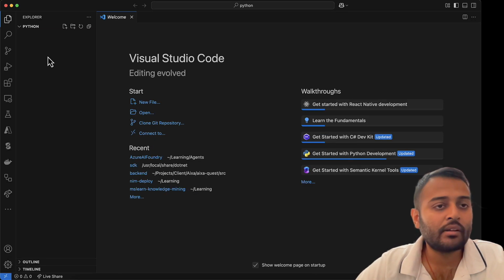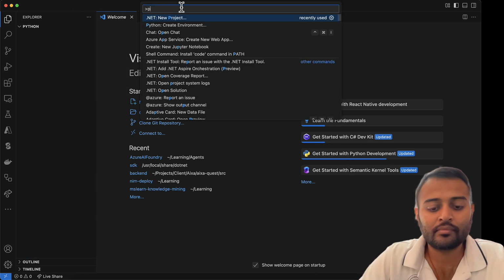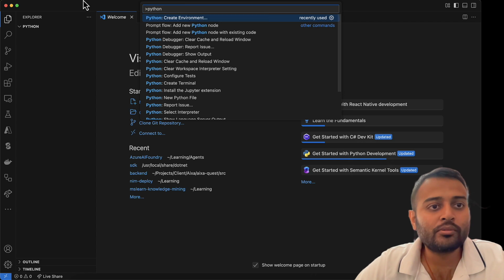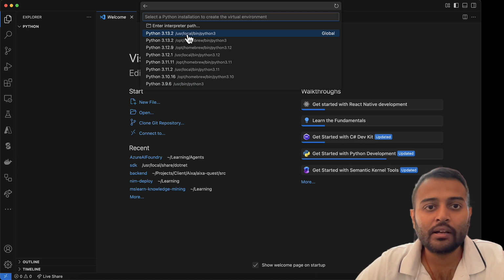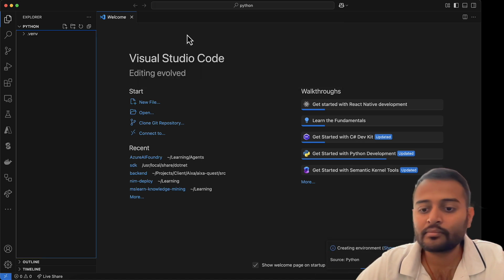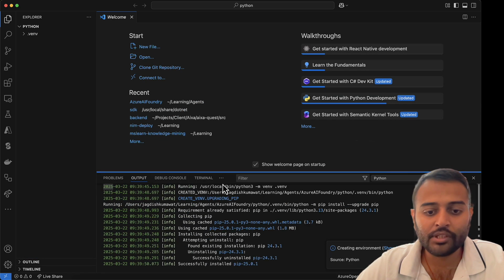Perfect. Now, first thing first, let's create a new environment. So I'll go to View, Command Palette, and create a new environment, VENV. I'll choose the latest version, that is 3.13.2. And here you can see the new environment is getting created.